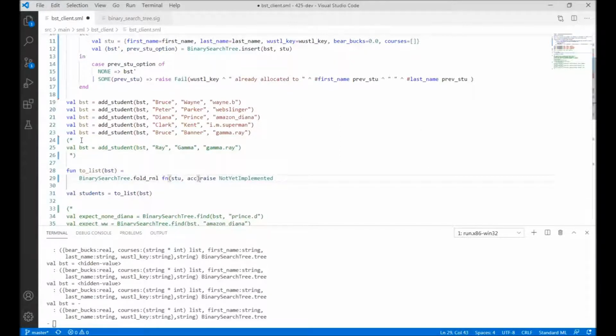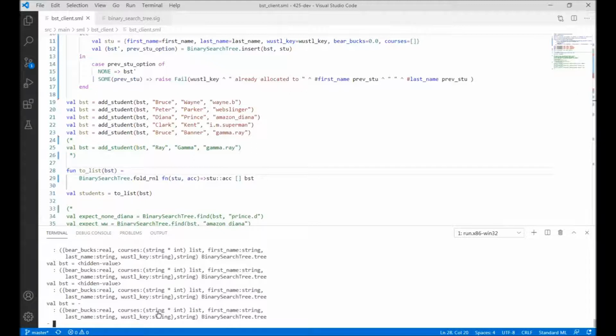It makes sense to do it this way as an anonymous function, but we can do a little bit cleaner in a second and not unnecessarily wrap this function, which is kind of crazy. I'm going to just do this anonymous function and cons it onto the accumulated list, pass in the list, and I have to pass in the tree that I actually want to fold as the final thing.